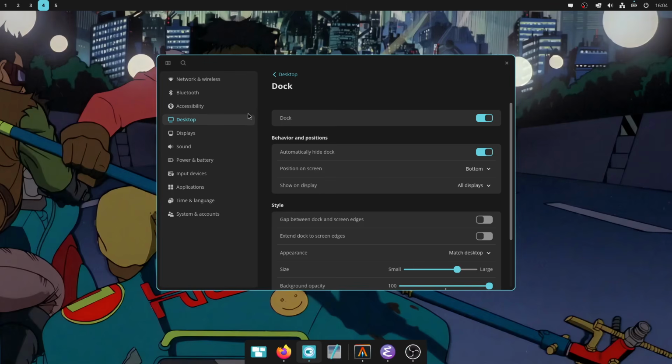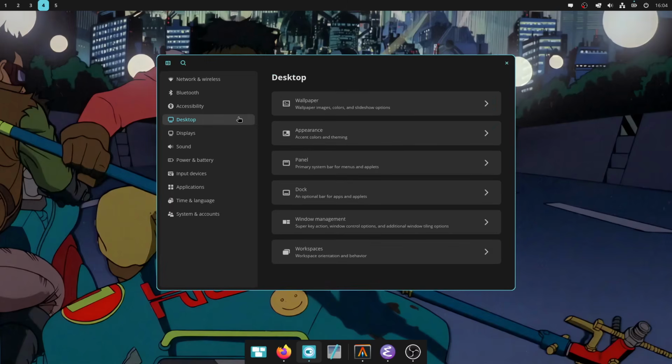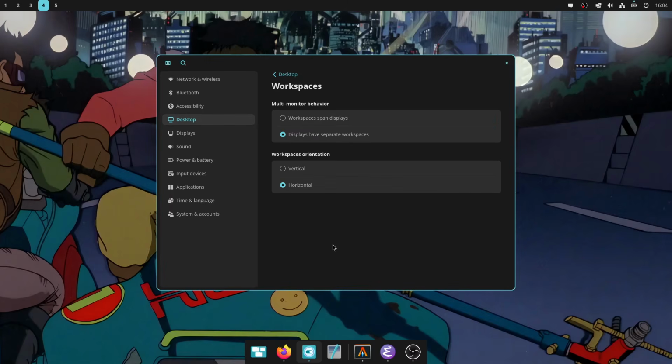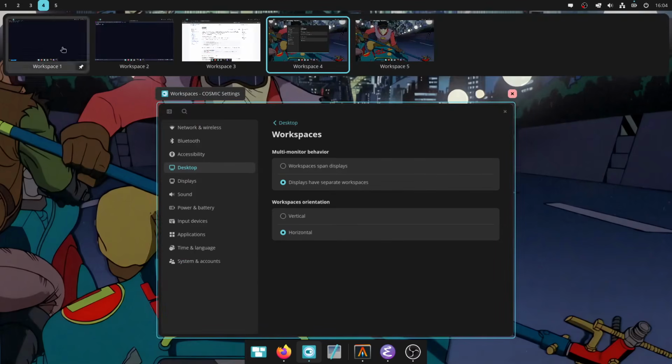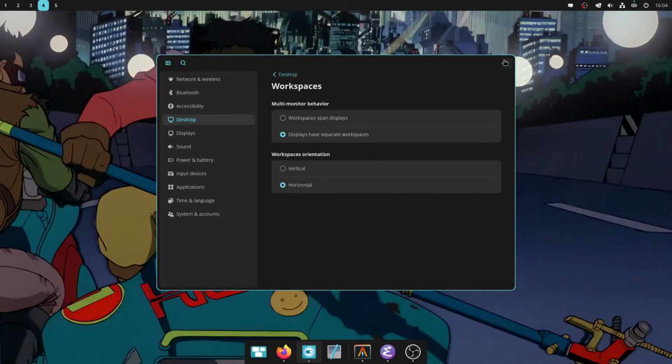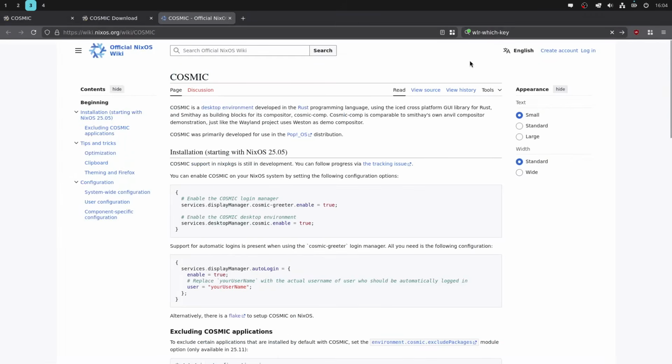The other thing you're going to want to do probably is change the workspaces from vertical to horizontal. So they show up there. Otherwise, they come up this way, and when you switch workspaces, they go up and down, which is a bit odd. So I hope I've covered all the glitches or things that are missing. The main thing that's missing at the moment is the keychain, but nothing that can't be worked around and prevent you from actually switching to Cosmic.